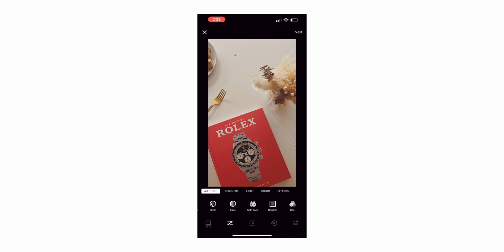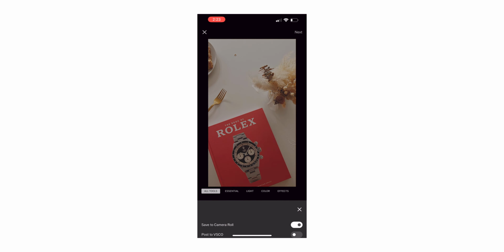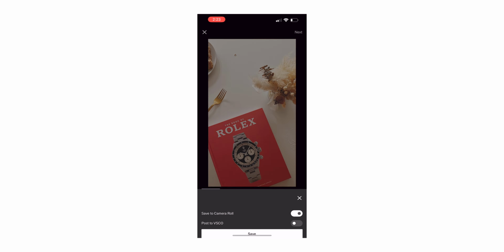You'll notice if the photo doesn't have one focal point or subject, like if it's a wide landscape, let's say, the more grain you add, the worse the photo is going to look. So make sure you're a bit more conservative if the photo is maybe of a landscape without any one unique subject in the foreground. And then that's honestly it. So I'm going to go ahead and press next on this photo and press save to camera roll.